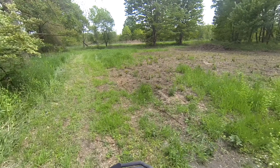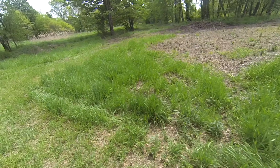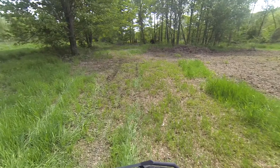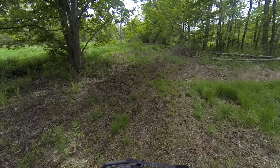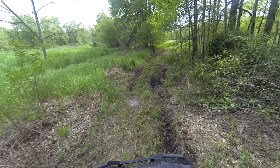I put a bunch of wildflowers and all sorts of stuff. It was all overgrown last year, so I came through here and pretty much chopped it all down with the new brush hog. But I'm gonna let it grow in the middle a little bit, get some cover, and then plant some grasses and flowers and stuff that the deer should like.